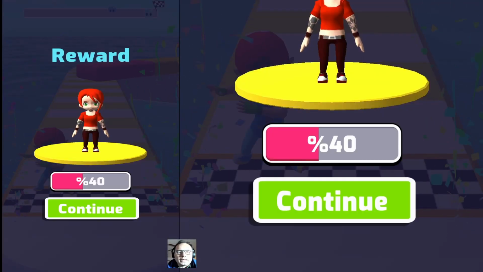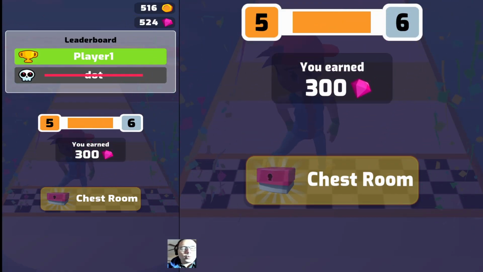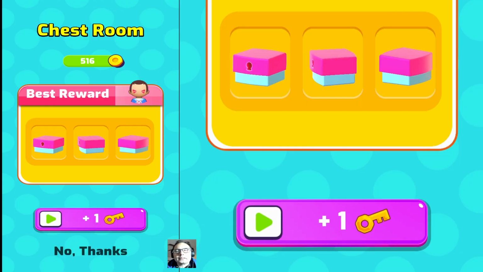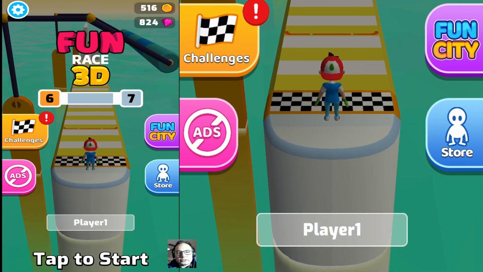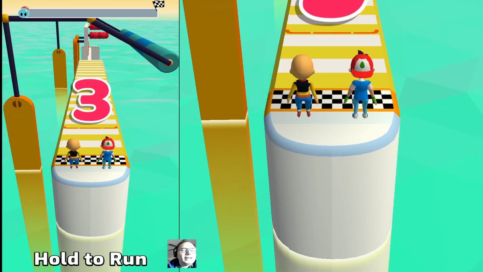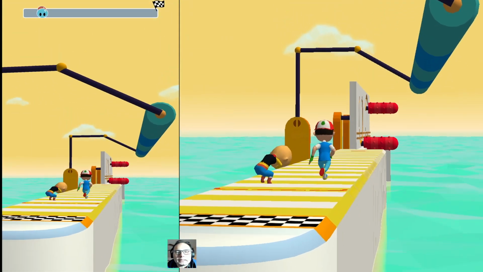Every few races you win, you get a reward. There are lots of ads, and the difference between watching them and not watching them usually is a reward. You still have to watch them if you choose you don't want the reward. It's probably a slightly shorter ad.